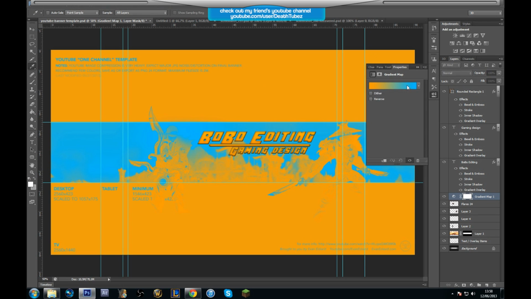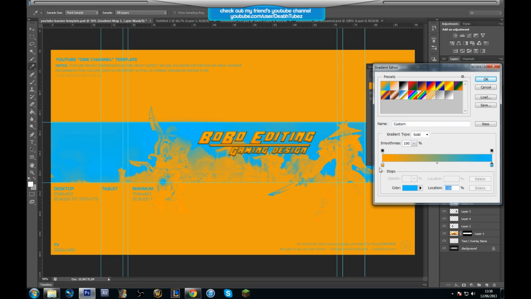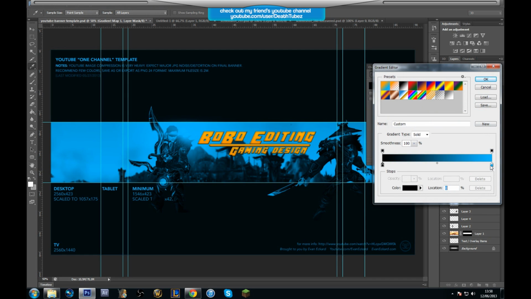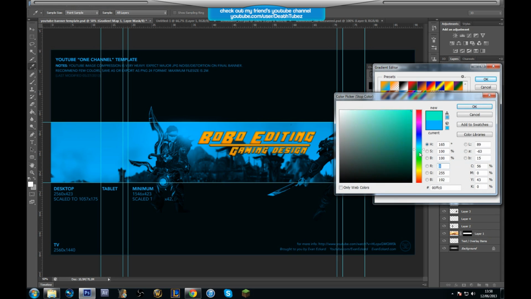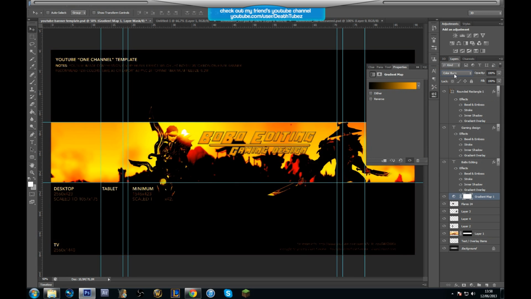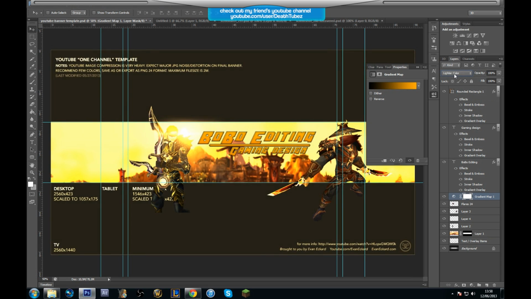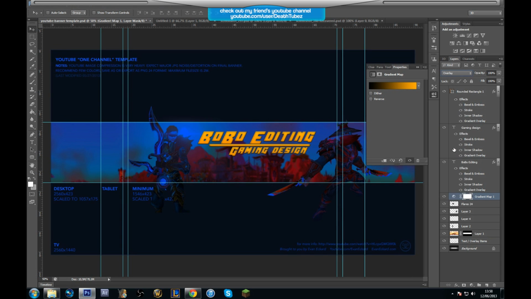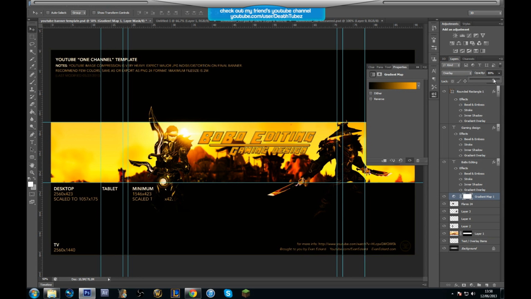Let's say you want it orange, so let's put a black and orange gradient map effect. Well, no, just kind of yellow orange. And just play with the layer mode on the side here. Usually I like to use an overlay one. It's pretty dark.